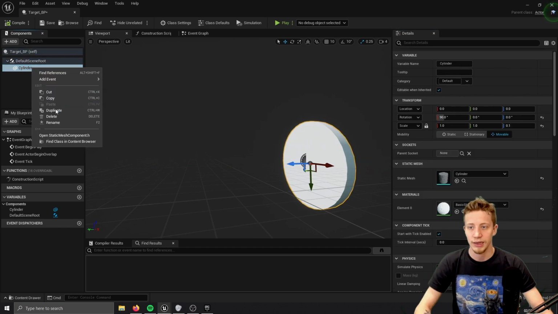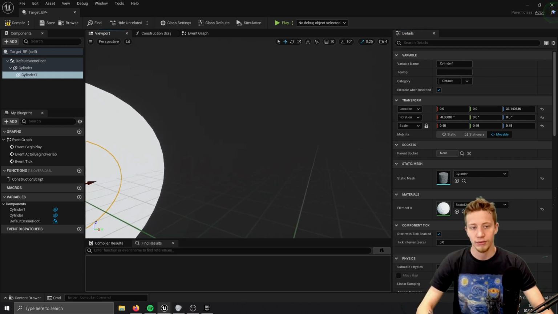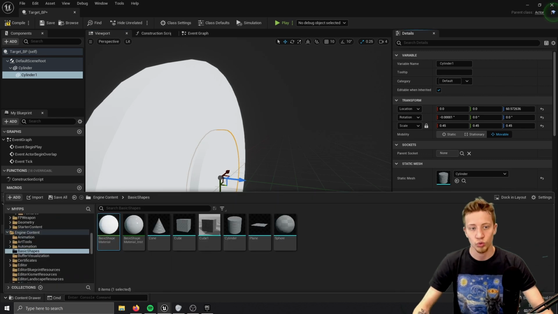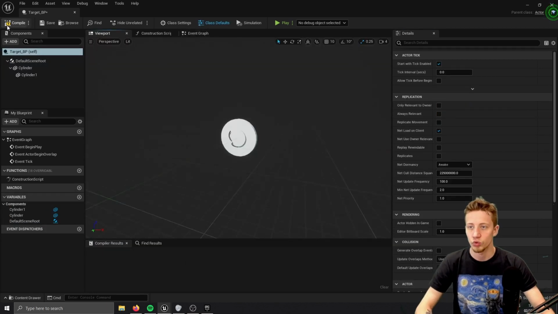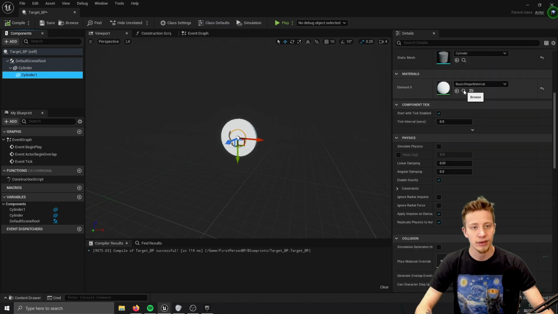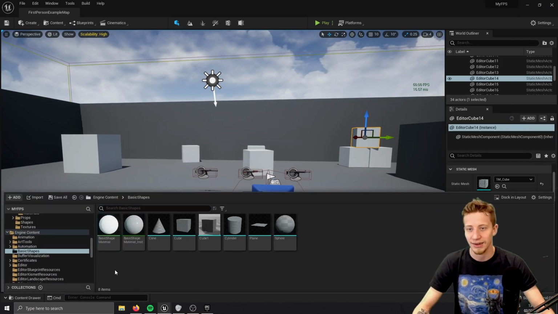And now let's duplicate it. Make sure that the second cylinder is under the first cylinder. And now let's lock those axes and we will set it to about 0.3 scale. Oh, maybe a bit bigger. Let's do 0.45. Because right now what we are going to do is to make it reddish, because it's fun to shoot red stuff. And how we are going to do that is to quickly change this material we have here. Material, let's click on this icon again. I should really figure out how it is called. It's like looking glass or something like that, right?